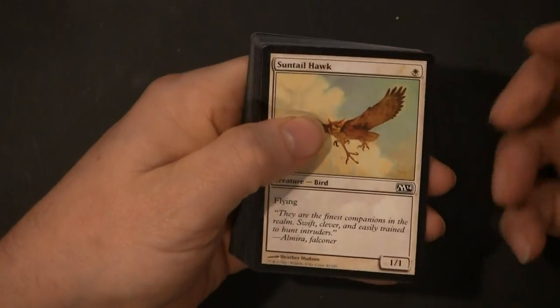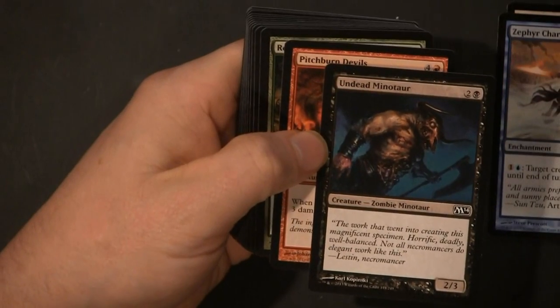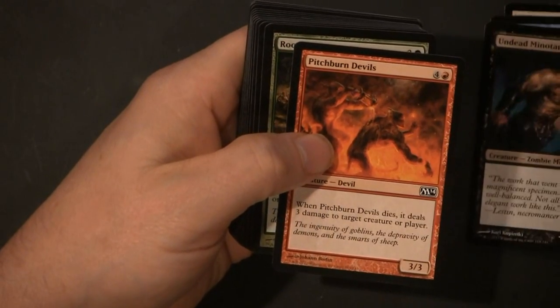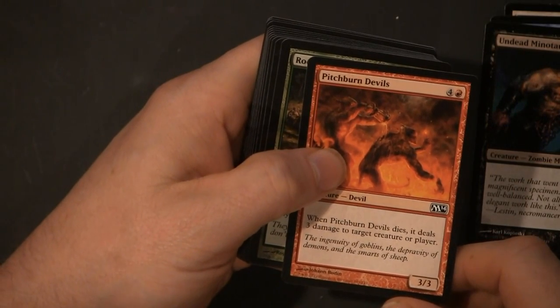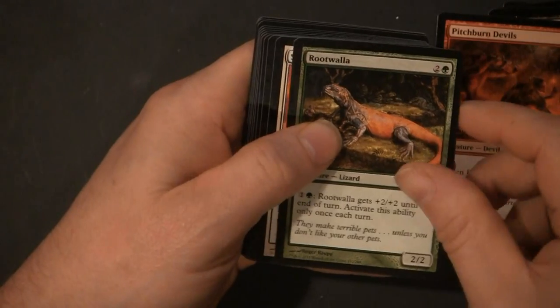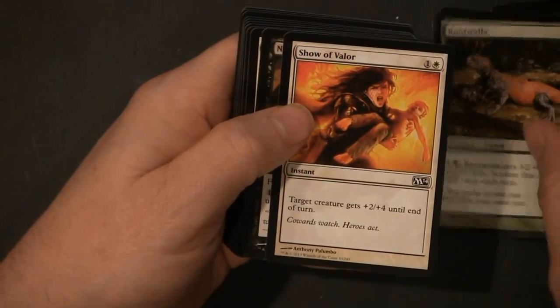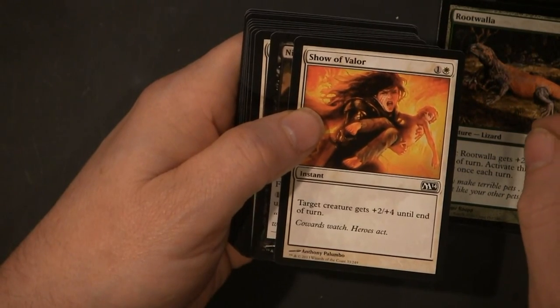Suntail Hawk, classic card. Zephyr Charge, Undead Minotaur, Pitchburn Devils. When Pitchburn Devils die, it deals 3 damage to target creature or player. Good old Root Walla, he's back. Show of Valor, target creature gets +2/+4 until end of turn.